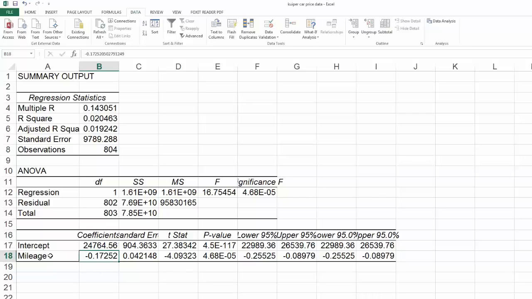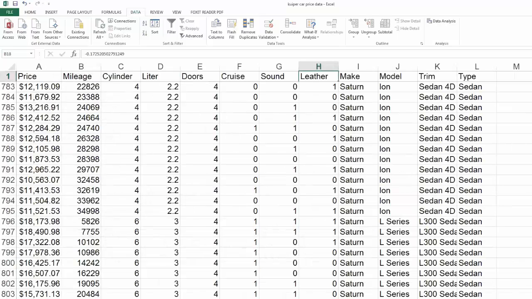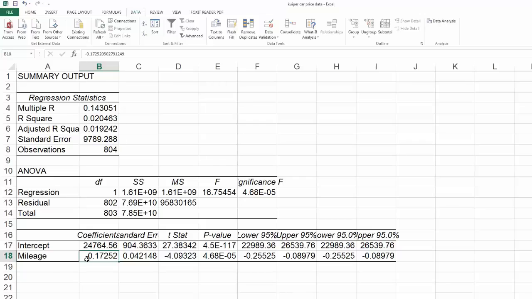So if there's a 1 unit change in mileage, which is a little weird to talk about because, you know, this car has 22,000 miles, 32,000 miles. If you were to increase the mileage by 1, like just adding 1 more mile to a car, then it's going to push the price of the car down, which we expected. Right? So I see this negative coefficient, or negative sign. So my hypothesis about the relationship between price and mileage was correct.